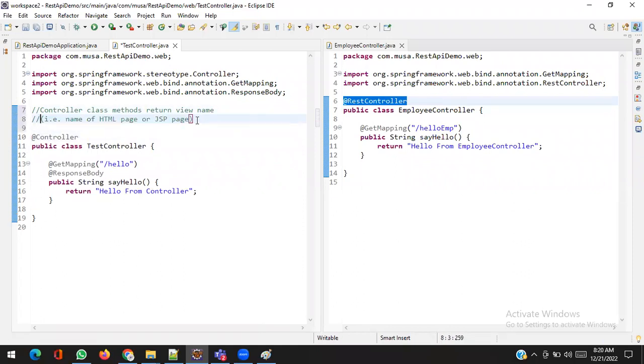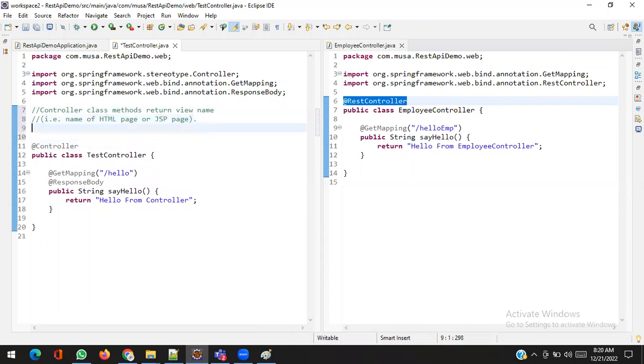Okay, if we want to return data, we should use the @ResponseBody annotation.